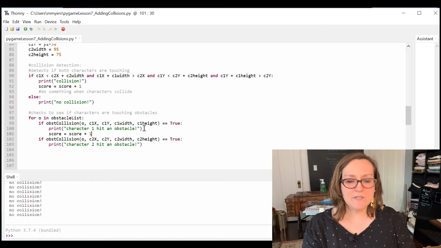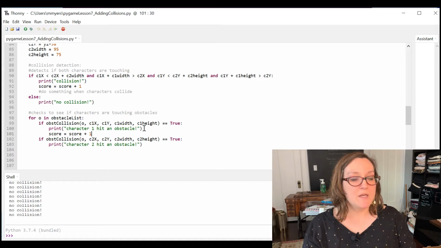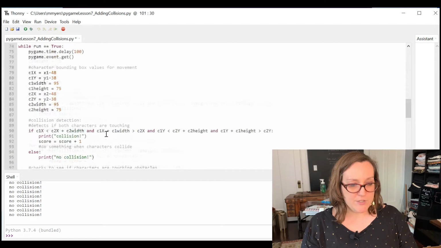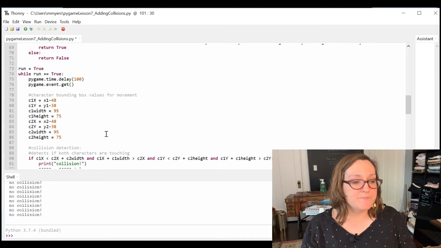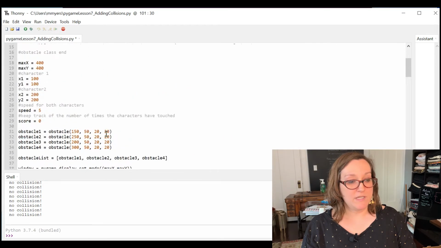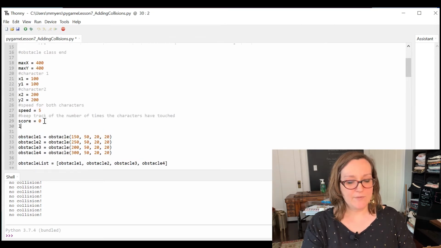Now let's say we wanted to do something more like Frogger, where if you hit an obstacle, you lose points. Then you can figure out how you want to do this. Maybe you would choose a certain number of lives or a certain total number of points. But either way, you probably don't want to start with 0. So I'm going to leave the score at 0. That's the one where we're counting up. And I'm going to add a second one that's lives.